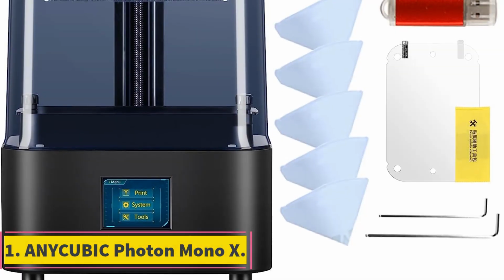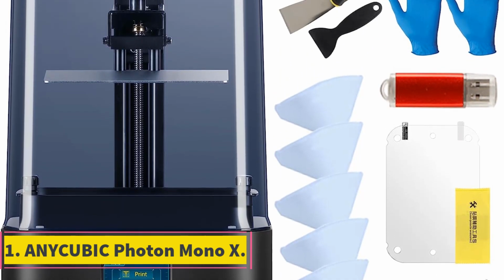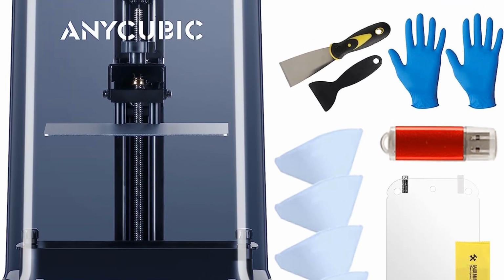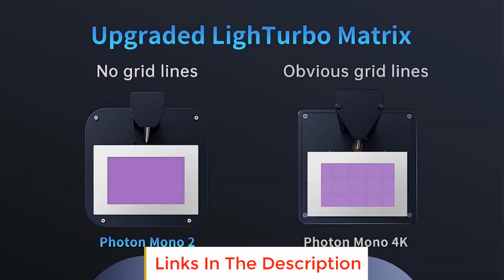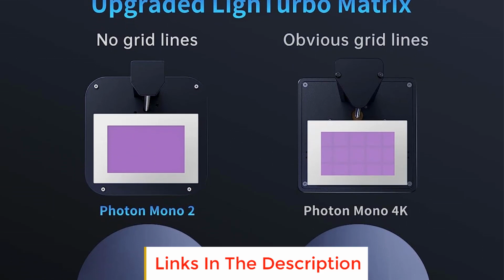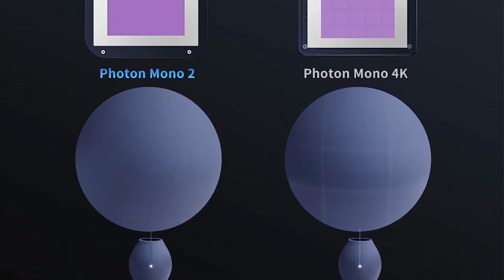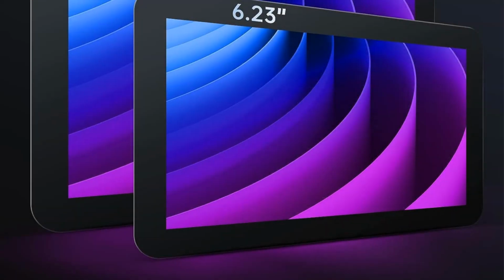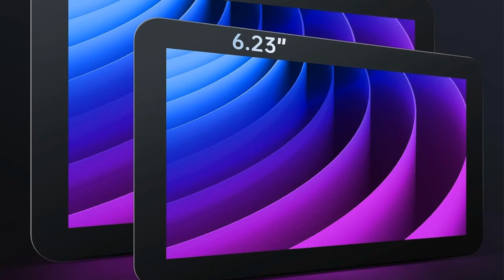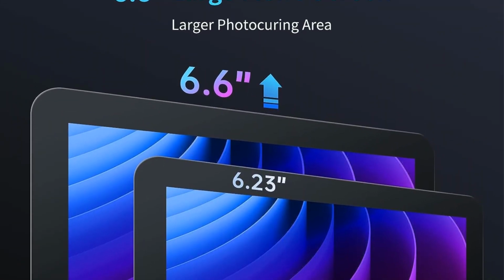Number 1. ANYCUBIC Photon Mono X. If you're looking for the best overall bang for your buck in the resin 3D printer space, the ANYCUBIC Photon Mono X is your ticket. Though it's technically the big brother of true entry-level machines like the Elegoo Mars 3, more on that later, ANYCUBIC is an extremely well-known manufacturer in the space, and there are plenty of online tutorials on how to use its devices on enthusiast forums like Reddit.